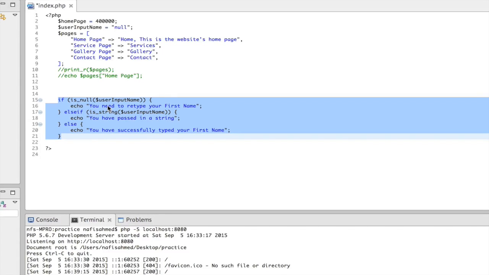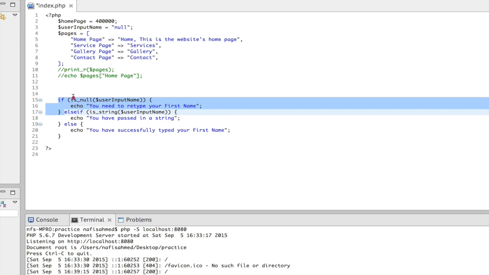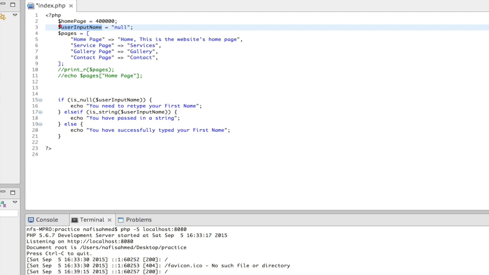So the first thing the browser or the compiler behind the scenes does is that it will take that variable and check inside this first condition in the first if clause. In this first if clause, it's checking whether this variable contains a value of null or not. It looks at the value and sees that it is a string. So this if clause is skipped because this condition renders to be false.